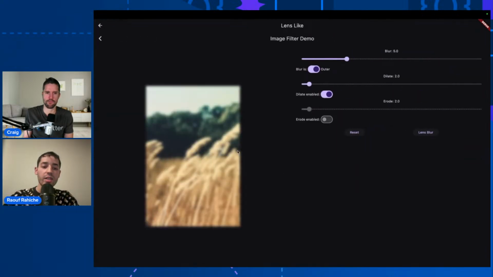So for example, this one here, I would call it lens-like blur. We do not have access to a lens blur. When we say blur, we're being generous, because there are like 20-30 types of blurs, and each of them produces a different result. The one we use in Flutter is called Gaussian blur. It's the natural and most common one. But if you ask any photographer what a blur is, they will say a blur is when you take a picture in Tokyo and the neon lights behind start to circle out. They have a very specific idea of what a blur is. It's called bokeh, or lens blur, but it's not a normal blur.